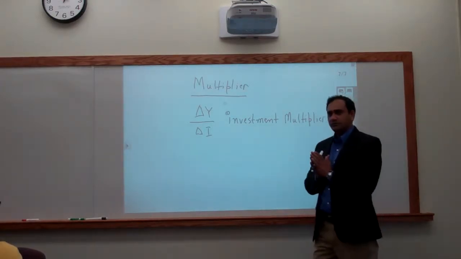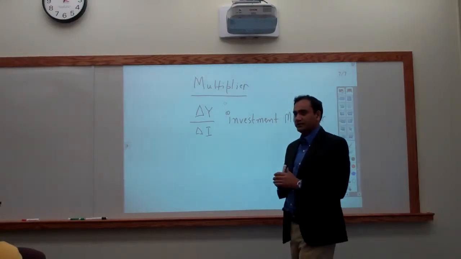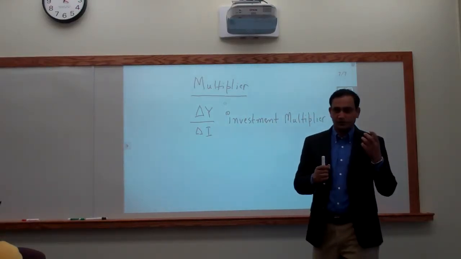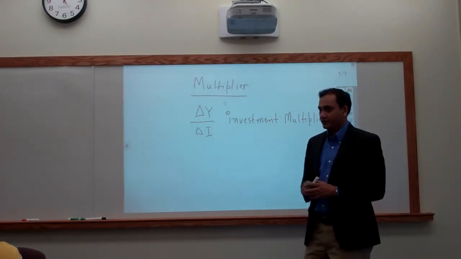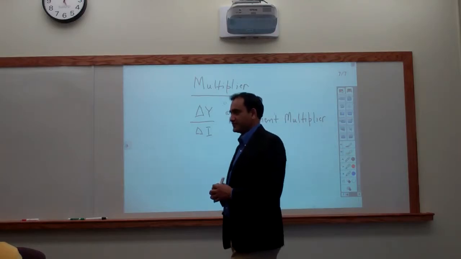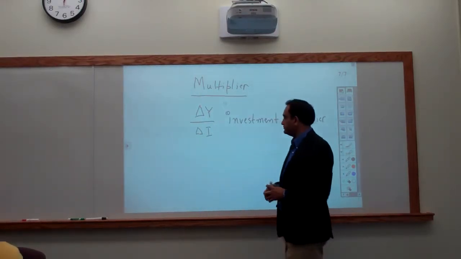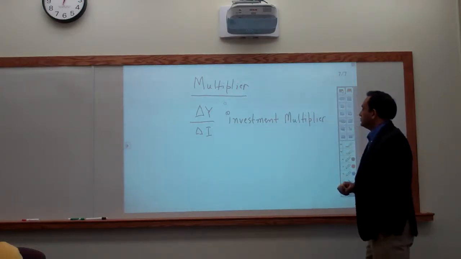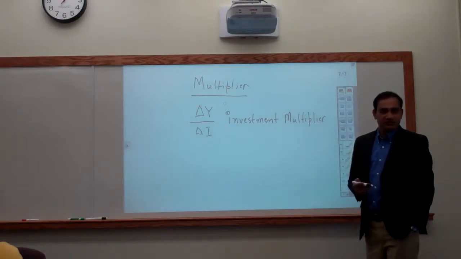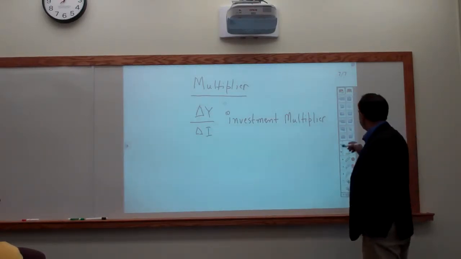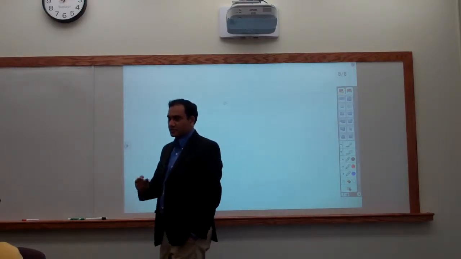So the question that will come to your mind, let's first calculate investment multiplier. Let's use some numerical exercise. First, I'll derive multiplier for you, and then we'll do an exercise, and then we'll talk about interpretation of the multiplier. So let me derive investment multiplier. Actually, it comes from your equilibrium condition in the goods market. Okay, so let's go back to your equilibrium condition. So now we'll use notations instead of numbers.